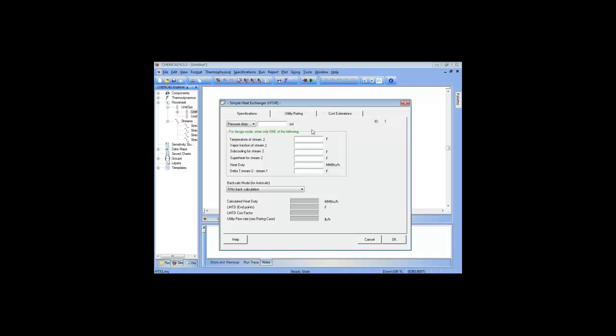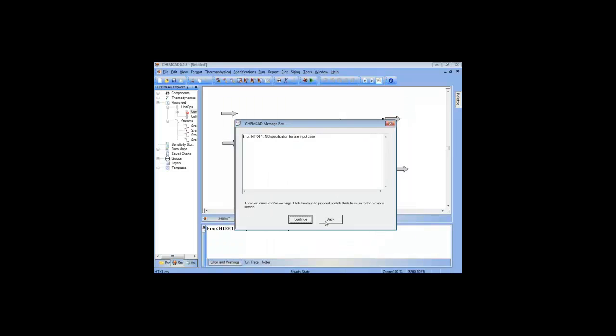For a simple heat exchanger, because we only have one stream connected in and one stream connected out, which is similar to the very first icon I showed on the palette, you get the simple heat exchanger, as you can tell by the dialog screen here. You can only specify one thing here, temperature going out, possibly subcooling, maybe a heat duty, but only one thing, and it will change the stream coming in to there.